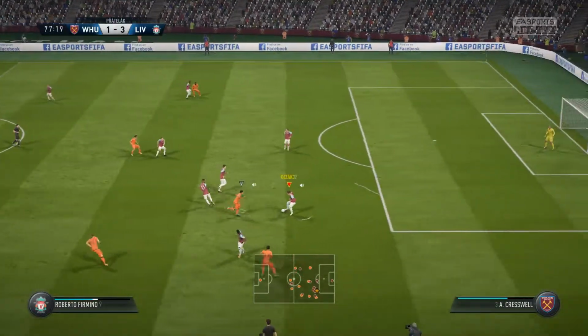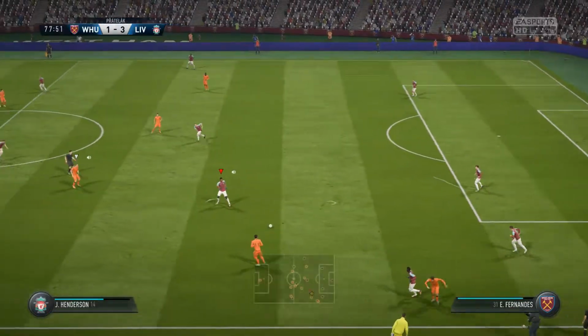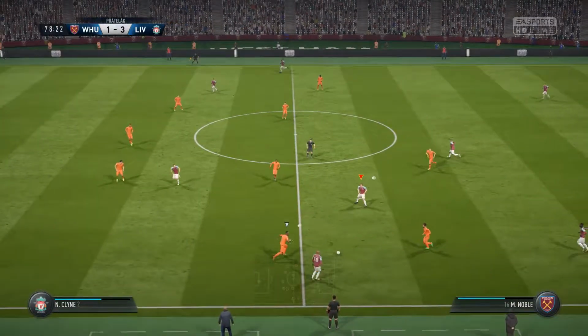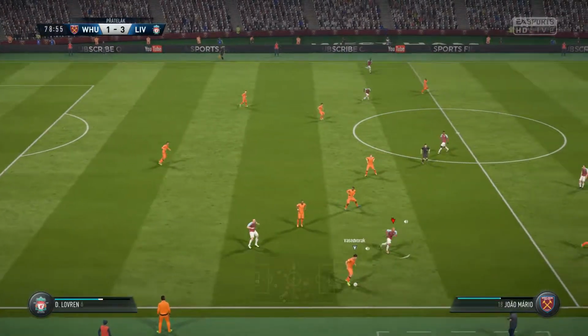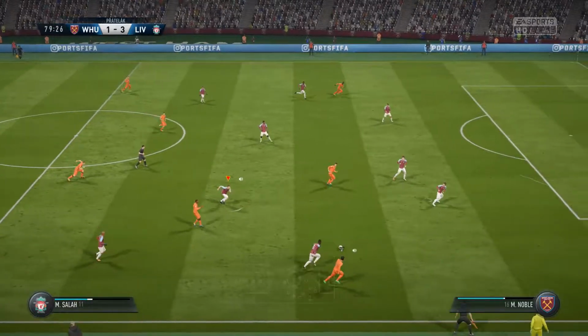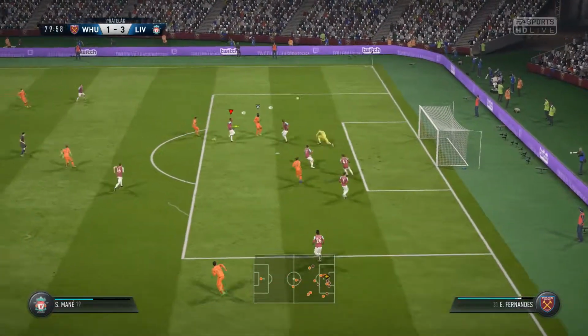Firmino, who works hard to get the ball, has got it now. And look at him go. Fernandez. Mark Noble. He's got the ball there in the defensive zone by reading the play very well. Could be dangerous. Put into the middle.